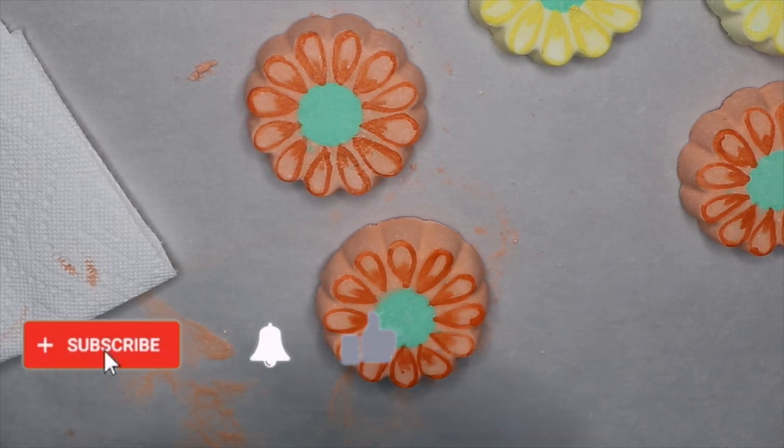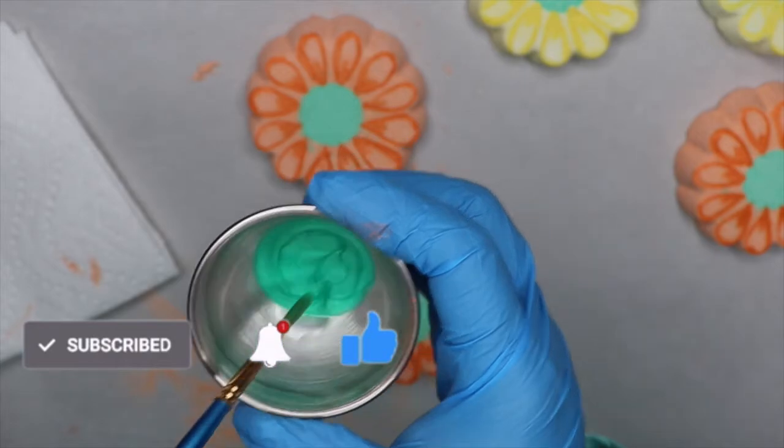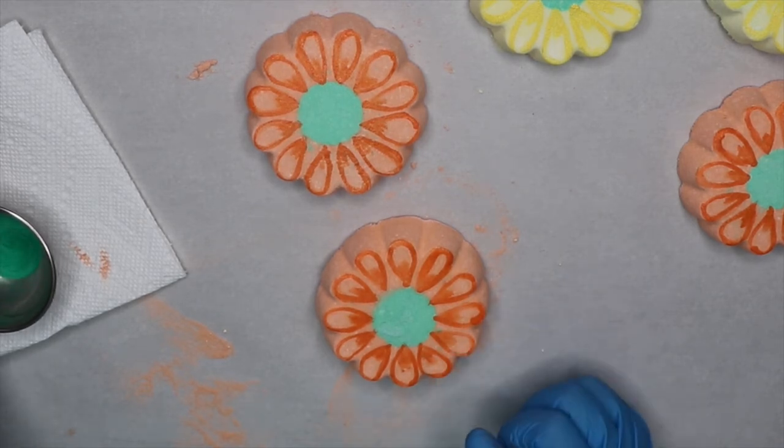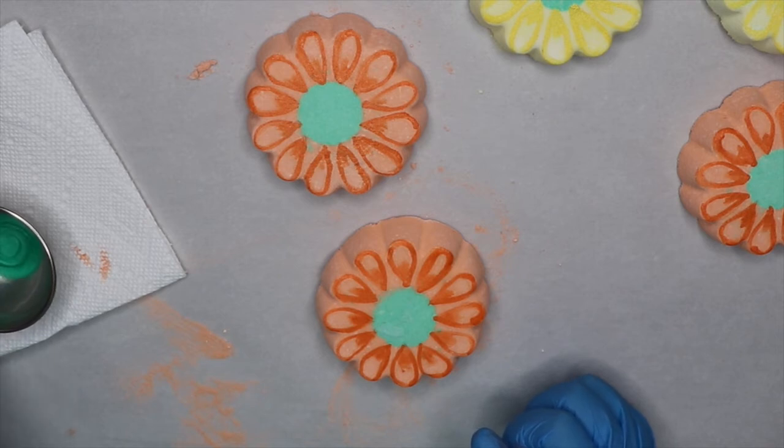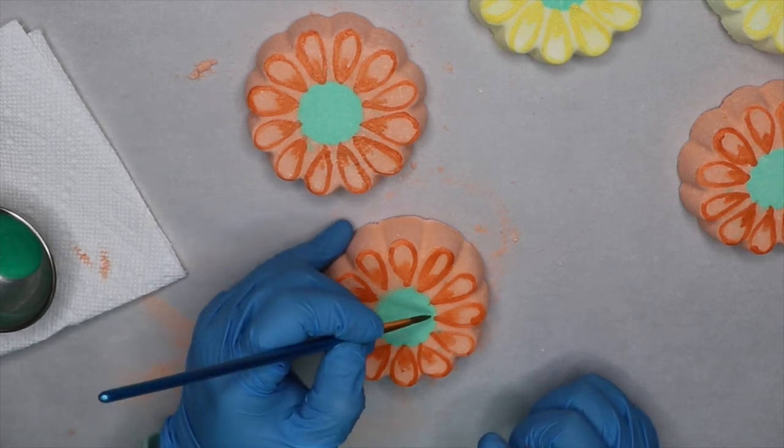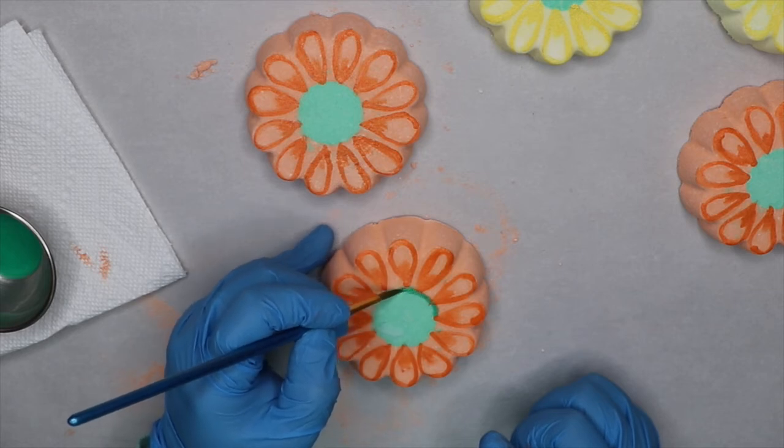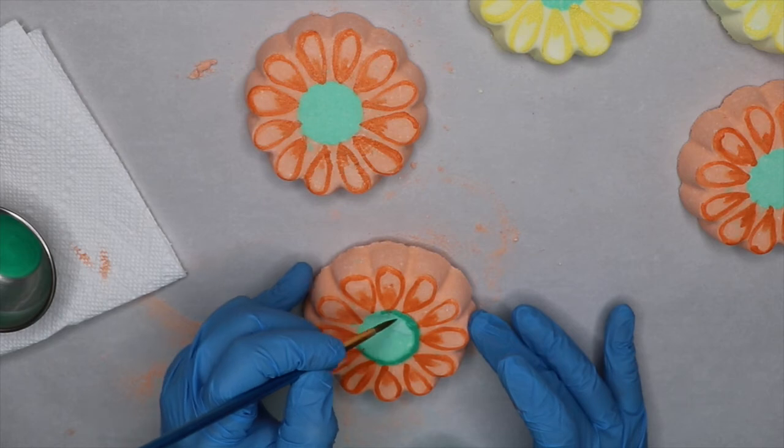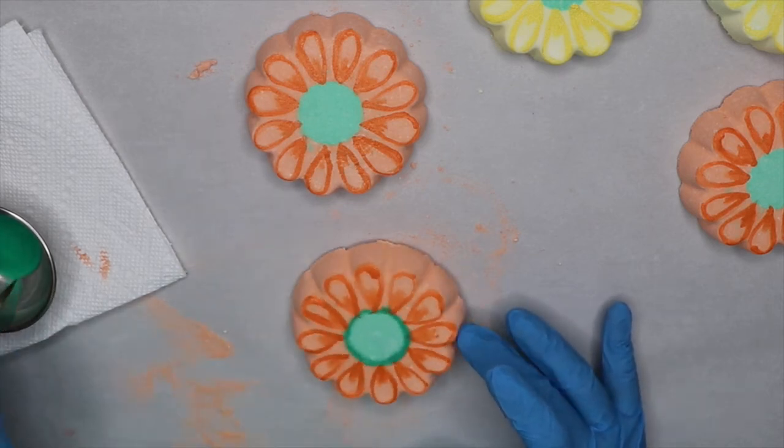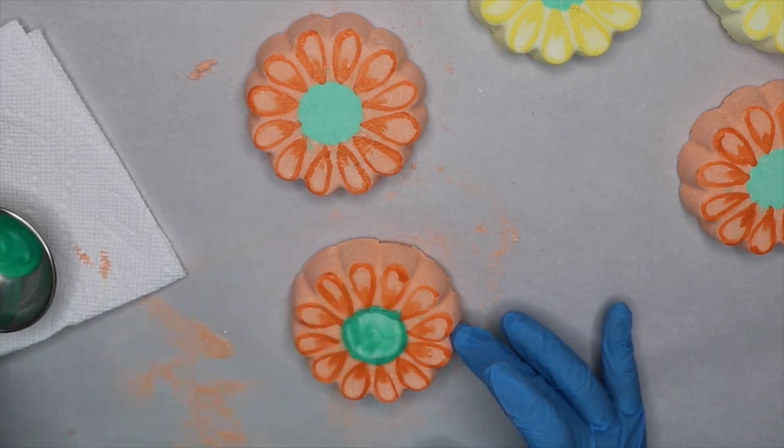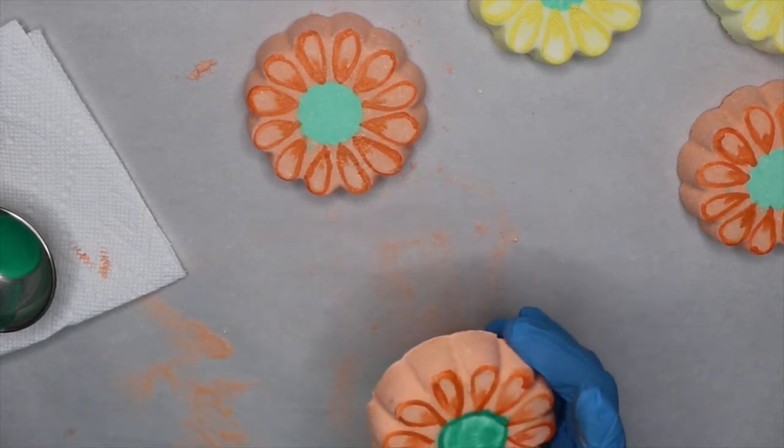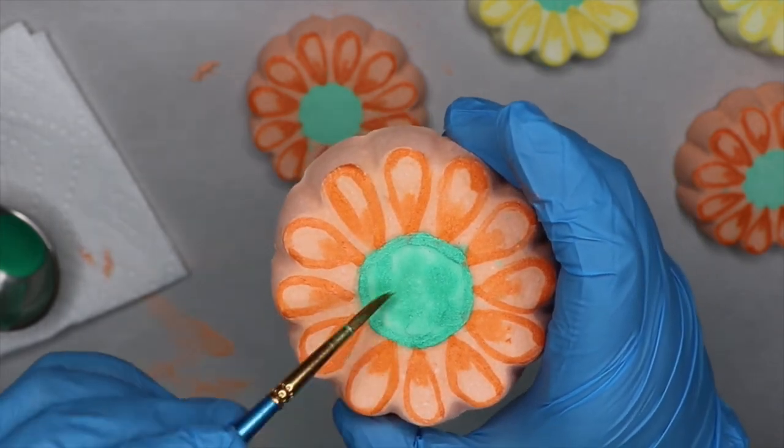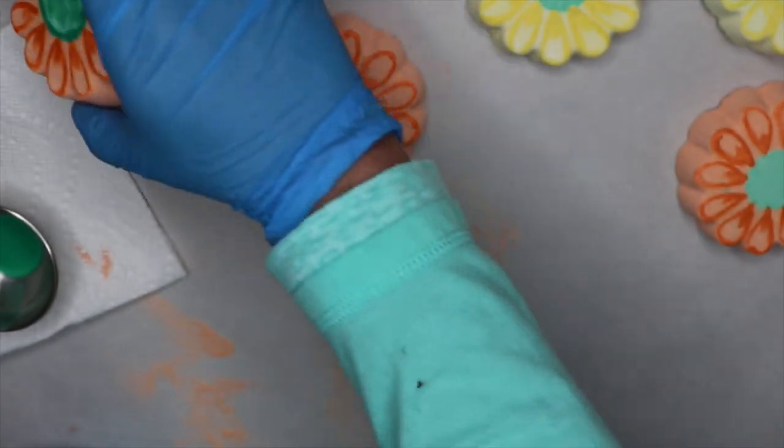I have rinsed my little mold here and I have added the green with 99% alcohol. Again, it's the same green that I use for the shower steamer. So all I want to do is, I think I may color the whole thing, I'm not sure. I think it will stand out actually. So I'm going to definitely make the circle as much as I can. So I don't think that I want to paint him fully. Yeah, because I kind of want to, I want the green mica to show. So I'm just doing this. So I'm going to continue with the rest.